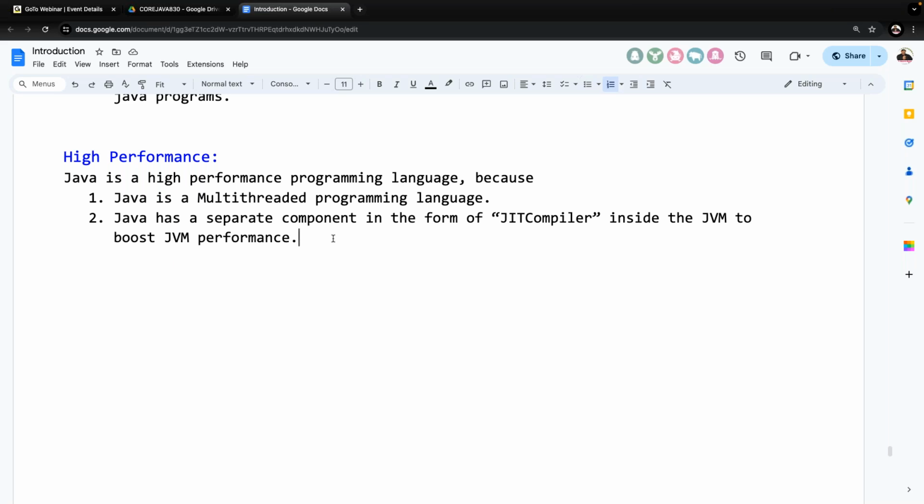Before going to the actual topic, I want to take one simple example. First understand that example, then we'll go for the actual concept. For example, I have my core Java book, a hard copy. My requirement is that I want to get 100 copies of this core Java hard copy.